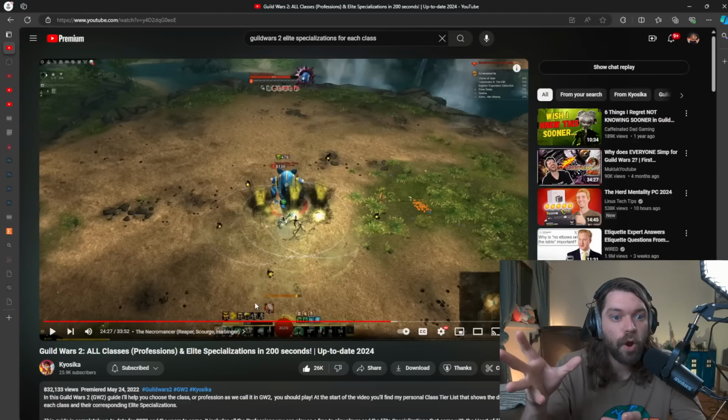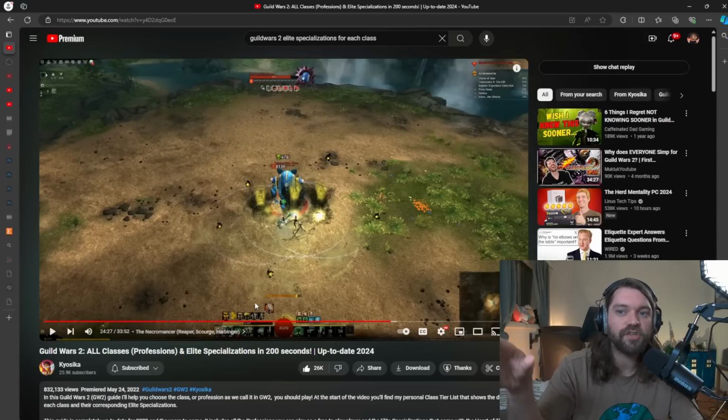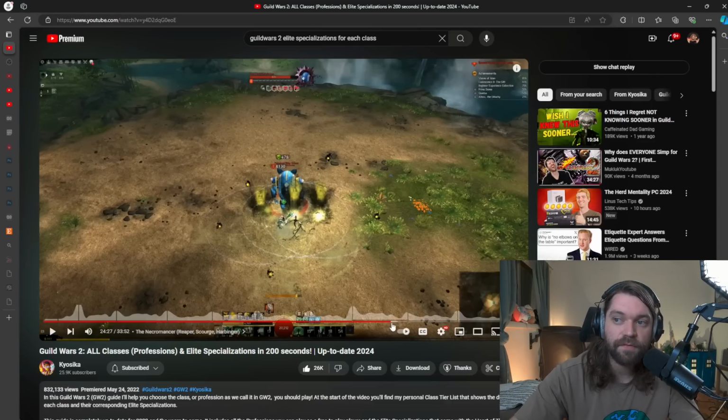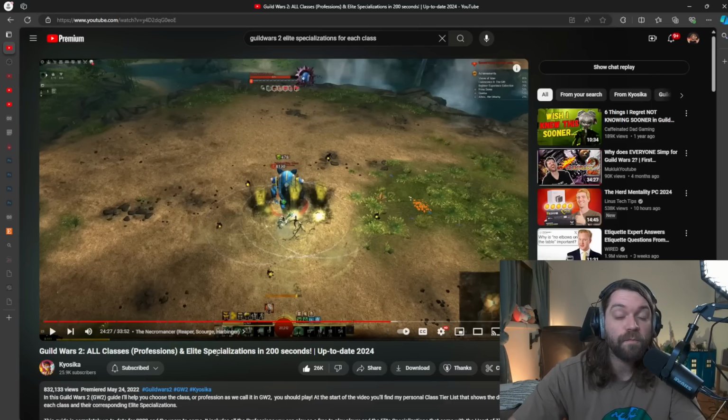But it is super overwhelming and fries my little tiny brain every single time I try to put this stuff together. It is nuts. As a person who's put 50 hours into this game now and hasn't hit max level yet on a single character, and is sitting here trying to understand what all of these things actually mean for the gameplay, it is very, very overwhelming, just like everything else in Guild Wars 2.